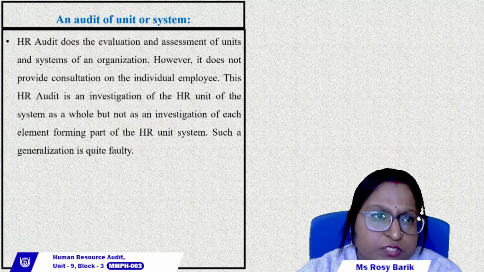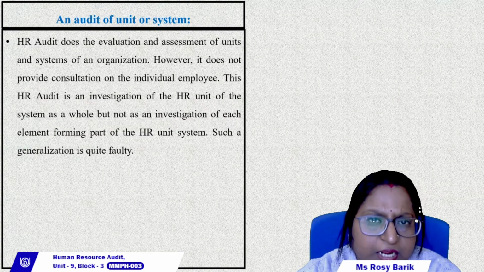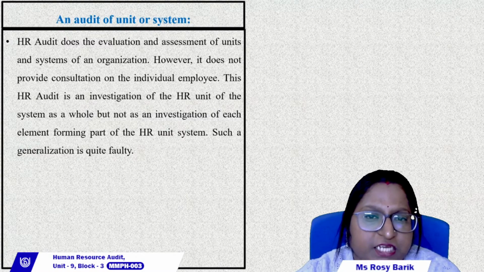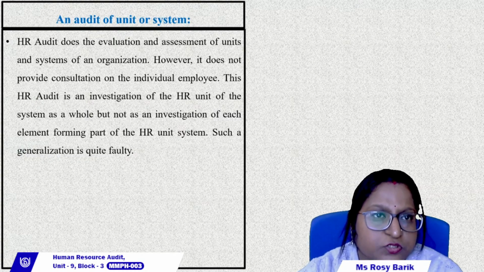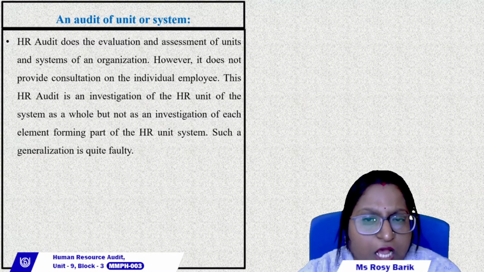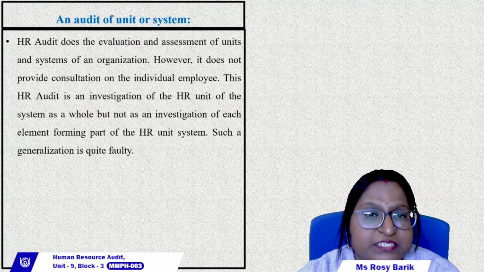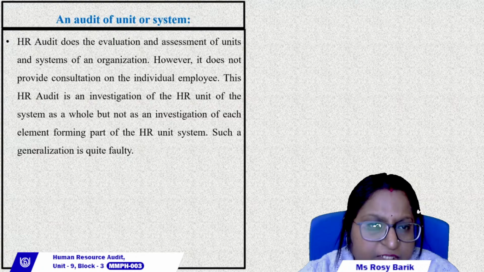An audit of unit or system, HR audit does the evaluation and assessment of units and systems of the organization. However, it does not provide consultation on the individual employee. The HR audit is the investigation of the HR unit of the system as a whole, but not the investigation of each element forming part of the HR unit system. So it does the evaluation and assessment of units and systems of the organization, but does not provide consultation on individual employees.